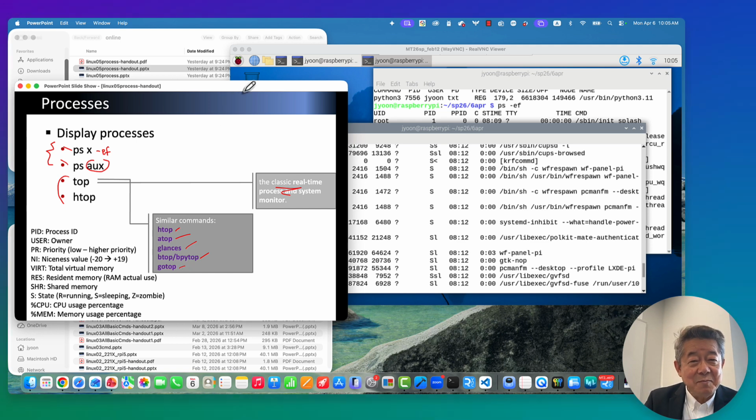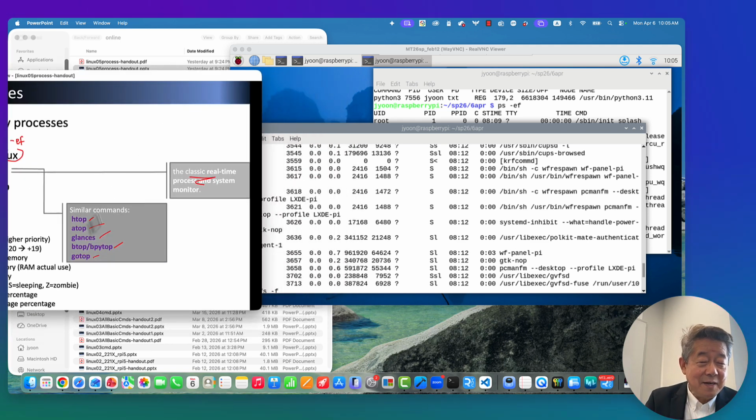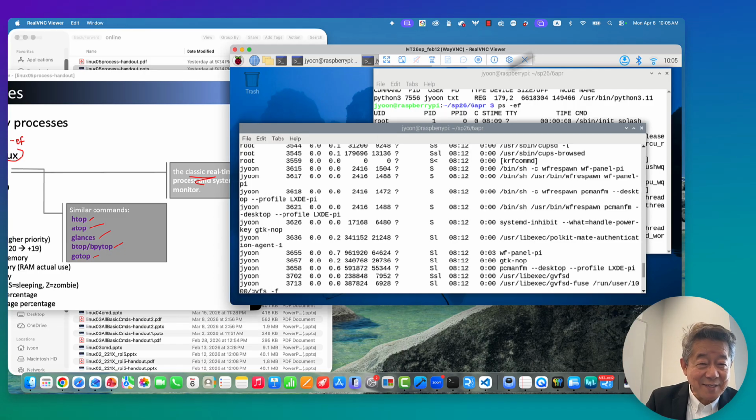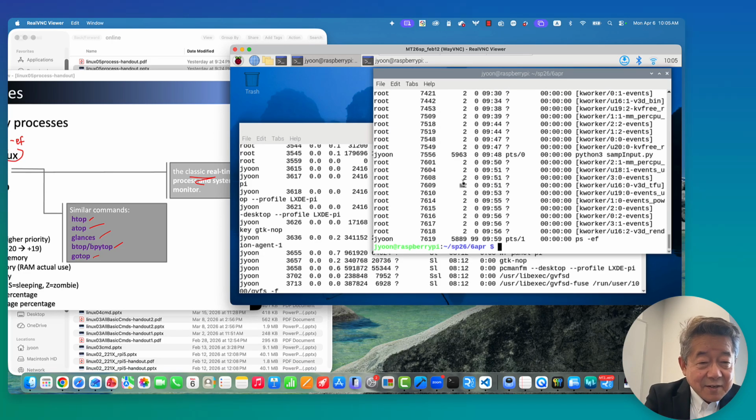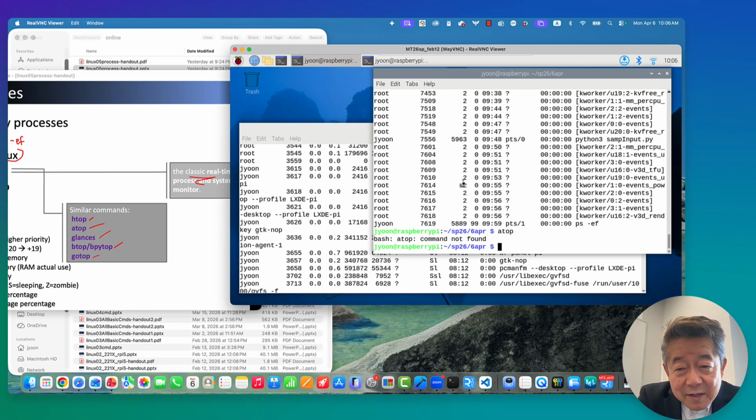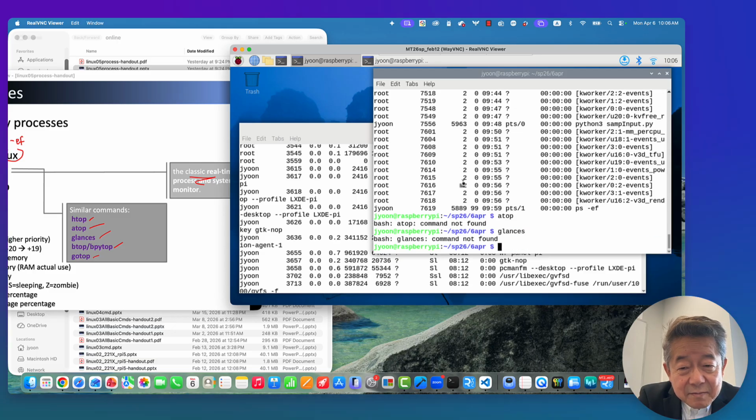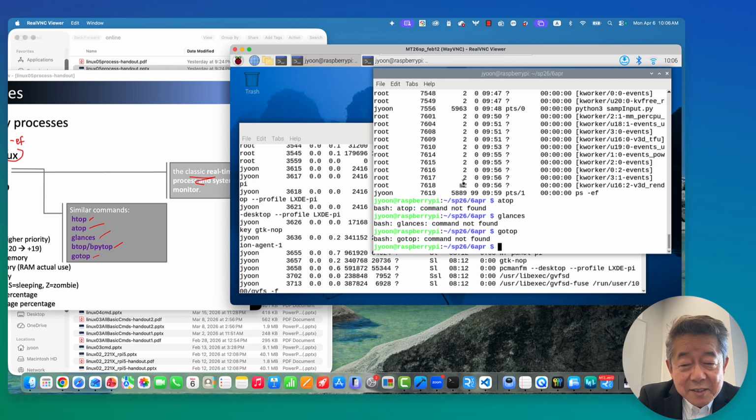So I want you to try these. Rather than teaching, I'll let you do that because you can do it, right? Let me try atop. Oh, atop is not coming. You can install it if it is not installed. So I want to run sudo apt install. Let's try atop.